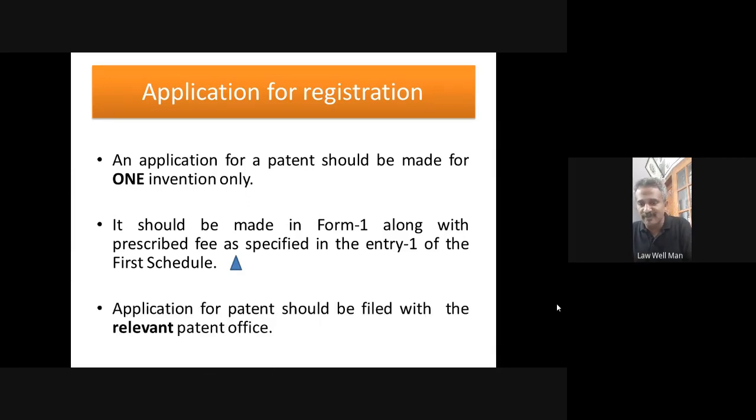Application for a patent should be filed with the relevant patent office. What is this relevant patent office? Relevancy is connected with territory here. If you are a Madrasi, like the Madras Patent Office, there are 4 patent offices: Chennai Patent Office, Mumbai Patent Office, Calcutta Patent Office, and you have the Delhi Patent Office also. And it has got jurisdiction territorially. And as far as people from the South are concerned, it is the Chennai Patent Office, and likewise it goes. So it is a relevant patent office.